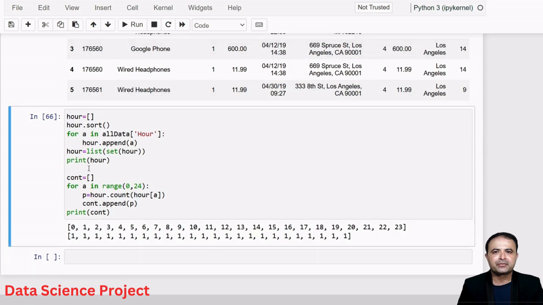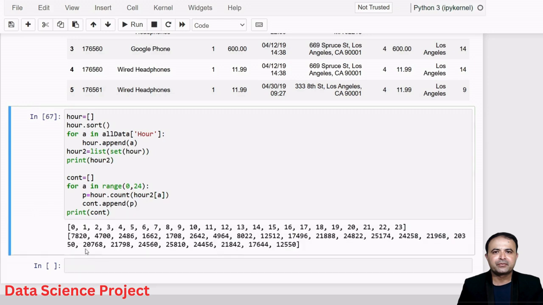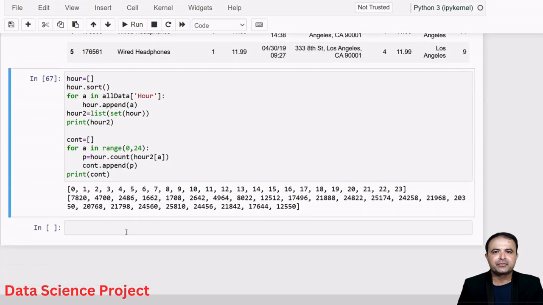So the reason is that I want to take the second one, like R2. So now you can see I have successfully counted the sales.